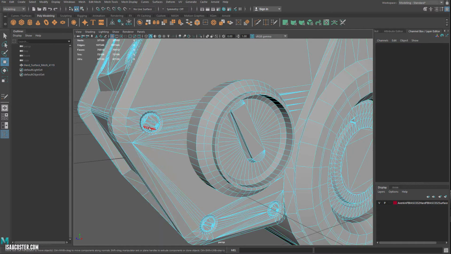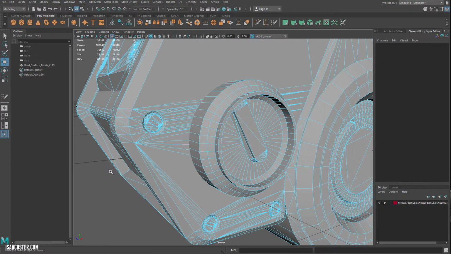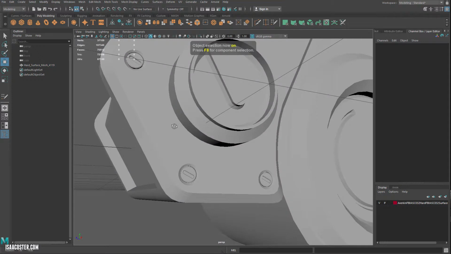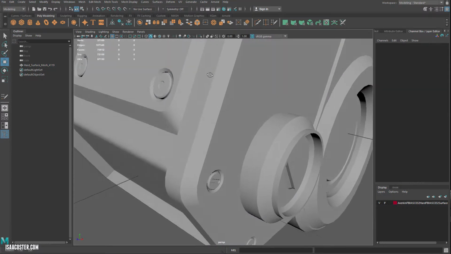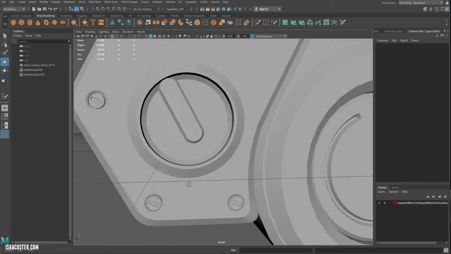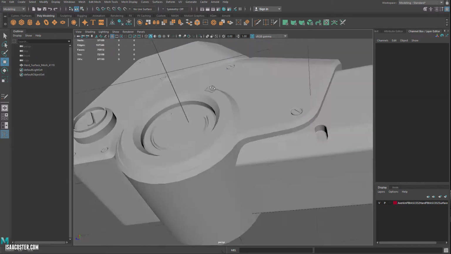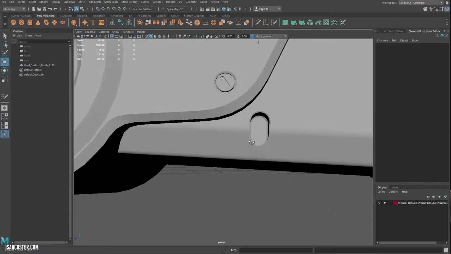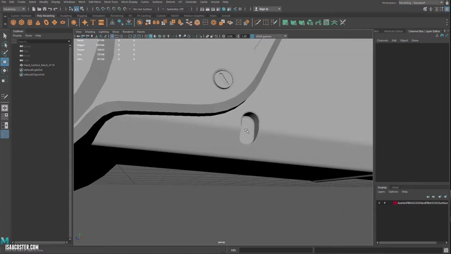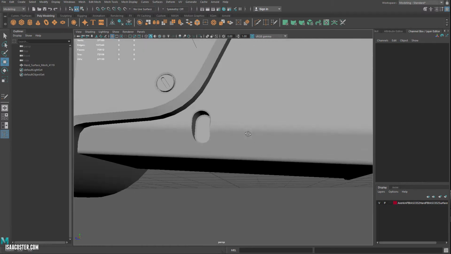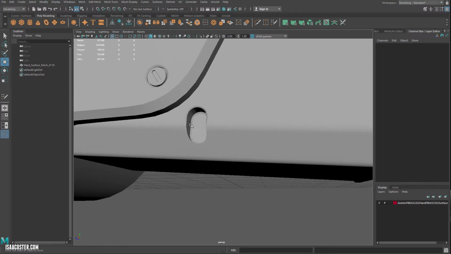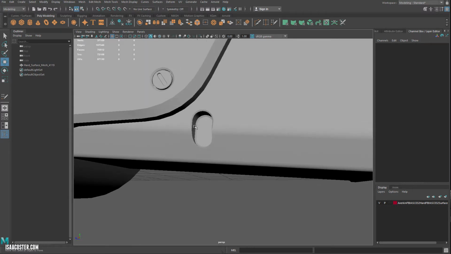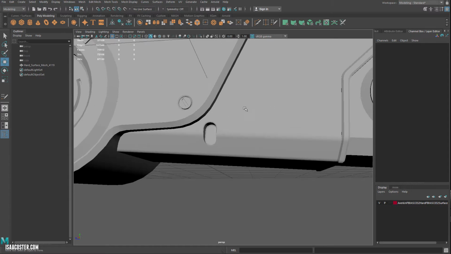These little bolt things here are pretty well integrated in. Let me hop into just the regular shader view. So I don't even need to worry about retopping any of these. I'm just going to go right over the top. But in a lot of scenarios you might have a bolt sitting inside a recessed area like this. And in those cases, you'll probably want to do the bolt as a separate object, just because it's going to be so difficult to get in and retop the crevice between the bolt and the recess.